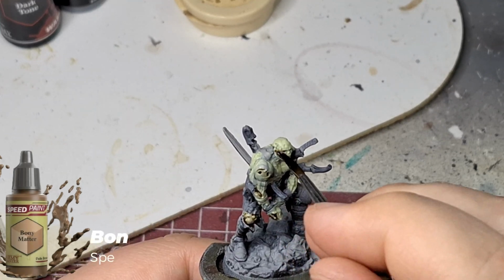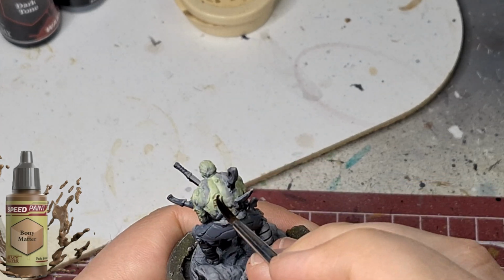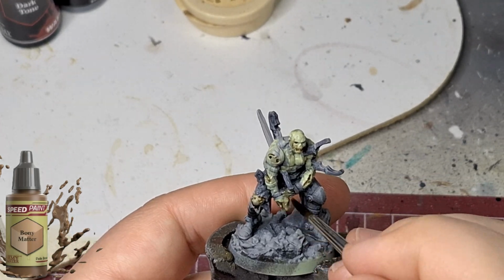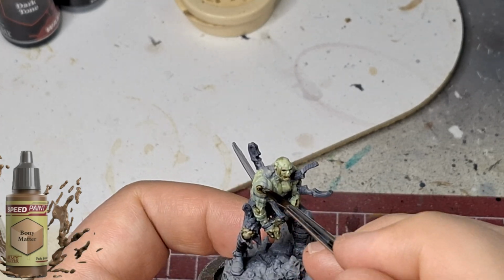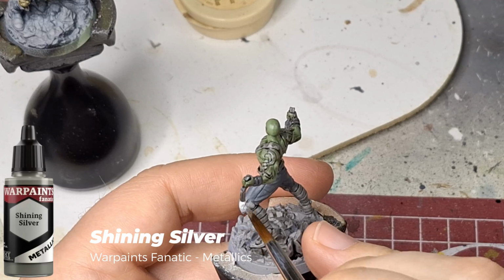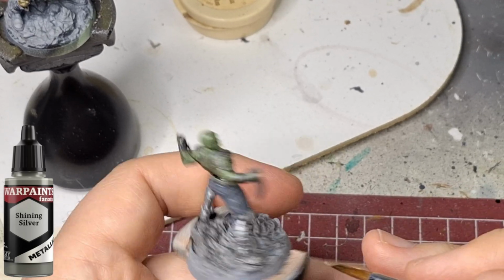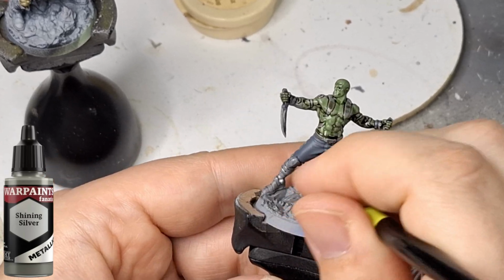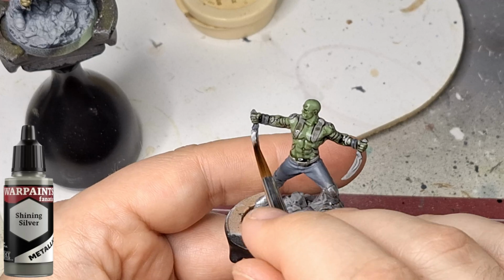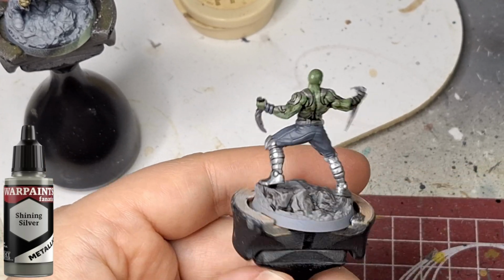As you can see, I put a military shade on the hero version of Drax because again, I wanted those recesses to pop and to show all the muscle tones. I'm actually not putting any kind of wash on top. I'm using Bony Matter, which is of course my favorite go-to for zombies, on all the putrid skin on Drax. And then we're using Shiny Silver on both, on the legs, the boots, the blades and the belt buckles on both the zombie version and the hero version. Shiny Silver does a great job.